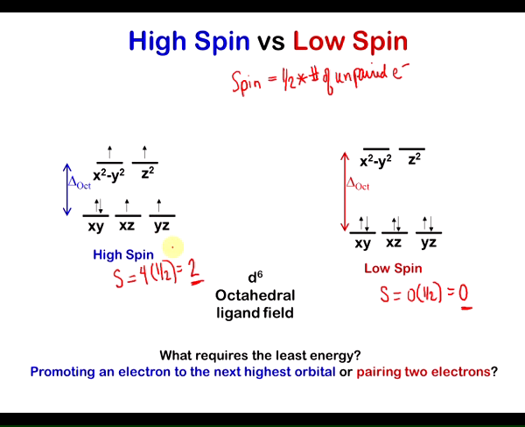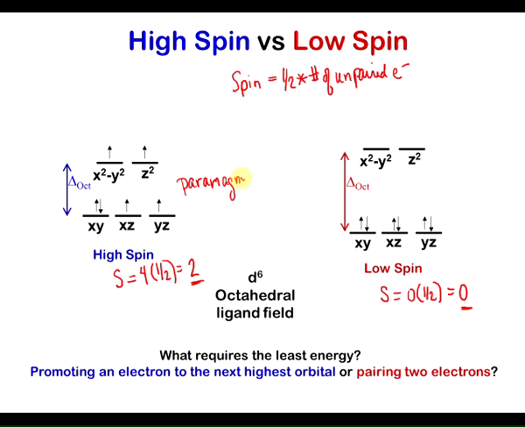And so this is what we're looking at when we're talking about high spin versus low spin. We can actually tell the difference spectroscopically using several different techniques. But one of the easiest ways is to determine how these complexes interact with the magnetic field. Because in this case, we've got 4 unpaired electrons, so this complex would be paramagnetic.